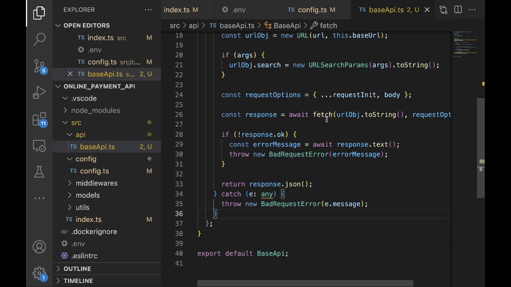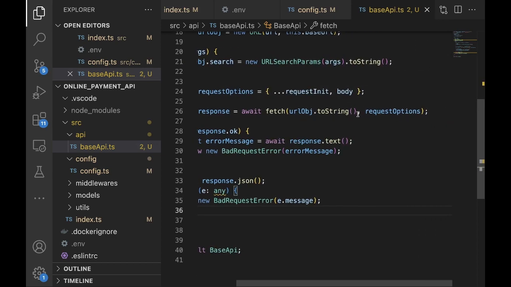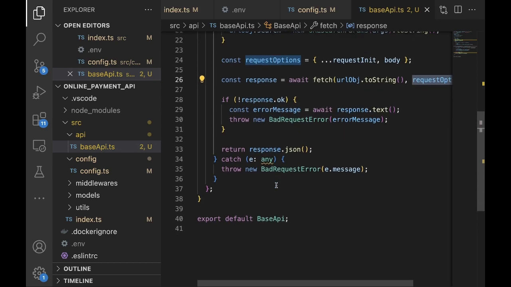We made a fetch call here, passing the stringified URL object with both the URL and the query params, and also our HTTP request options. And we checked if the response was not okay, right? We returned a bad request with the error message from the response text, and here we returned the response JSON from the API.